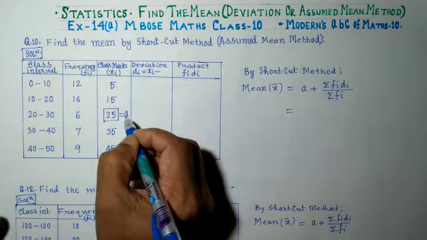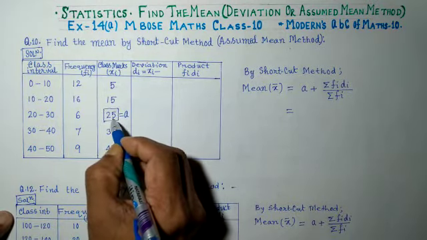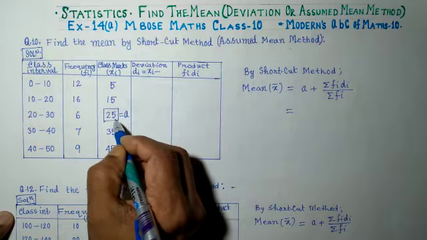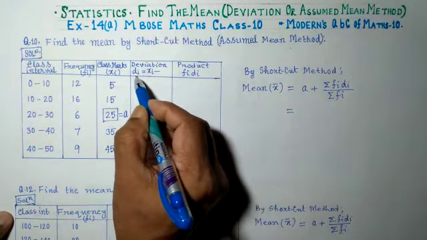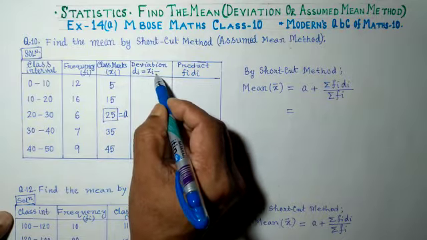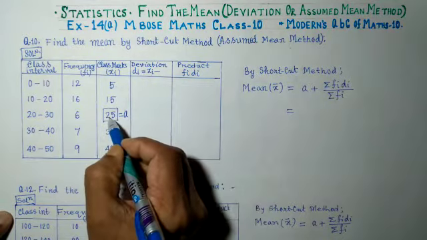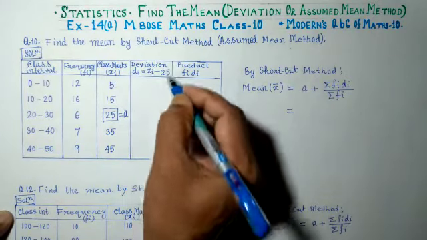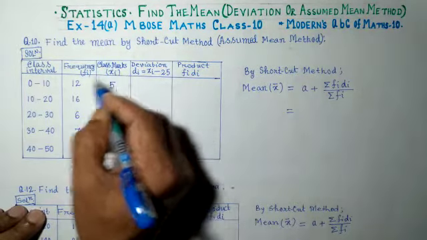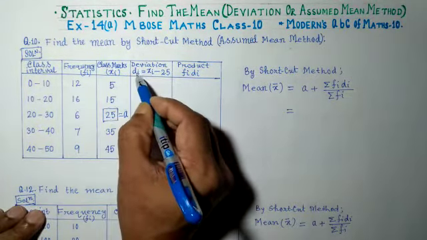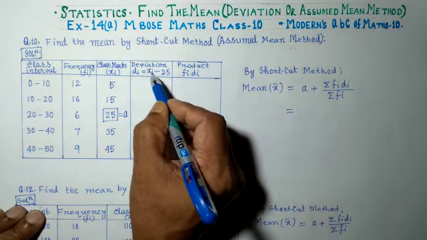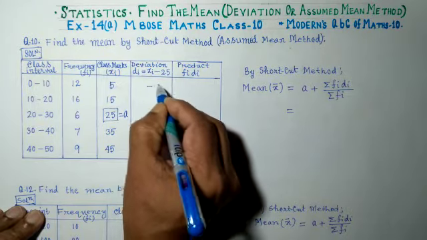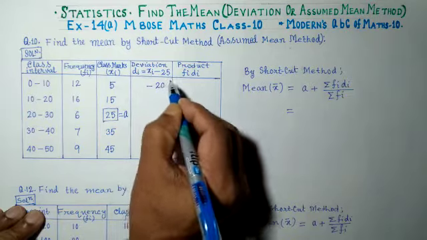Before calculating, we just suppose our mean is 25, and by the formula we correct how much more or how much less we have taken. So here the deviation formula is di is equal to xi minus a. The value of a in this sum is 25, so we put here 25, and then we calculate this line. xi in the first class interval is 5. So di will be 5 minus 25, it will be minus 20. In the first line, the value of di is minus 20.